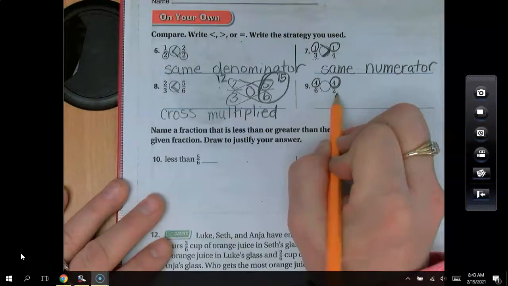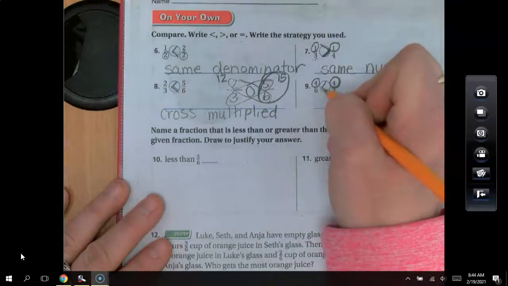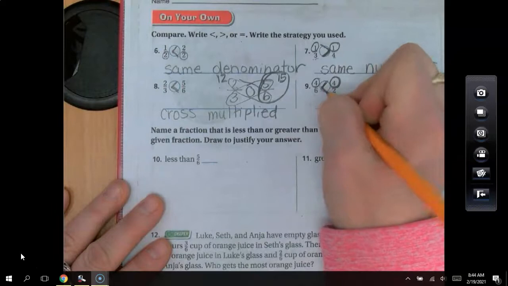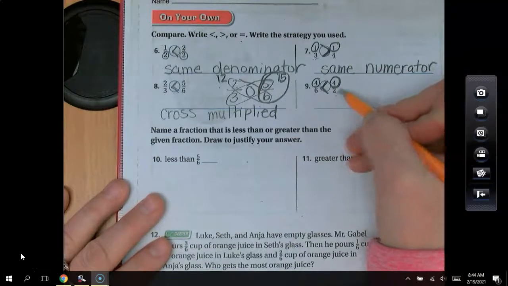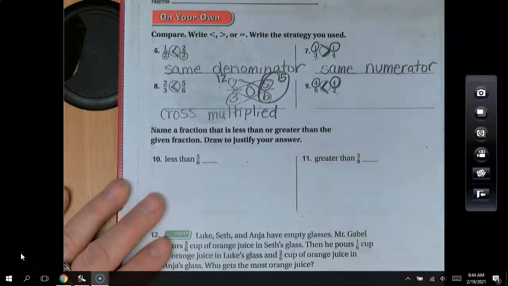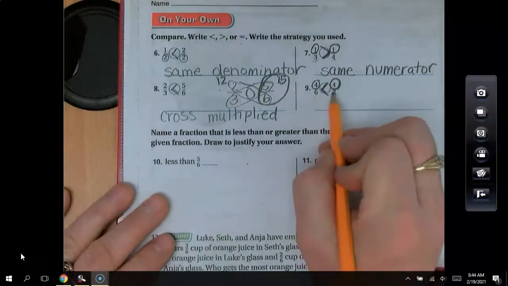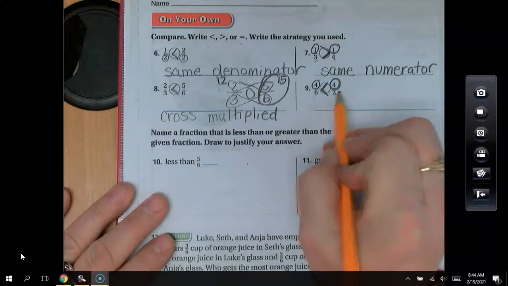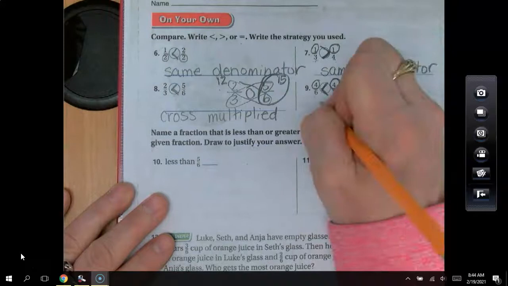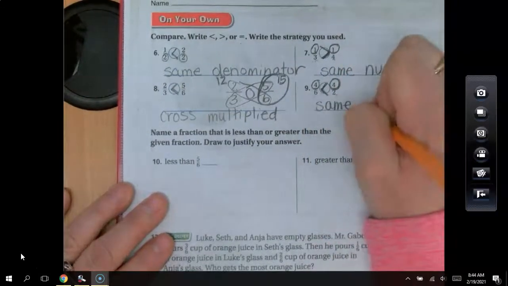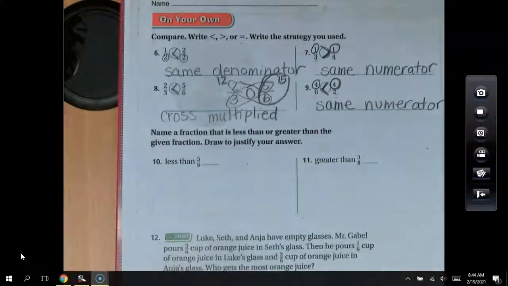Well, yeah, the less people you share with, the bigger piece you're going to get. So 4/6 is less than 4/2. Okay? So I'm going to get a bigger piece of pizza with sharing only with 2 people. You have to think opposite. When you're asking yourself which one is bigger, well, I'm thinking opposite, so I know that 2 is bigger. I'm going to get a bigger piece of pizza with sharing with only 2 people. And our strategy is that they each had the same numerator.